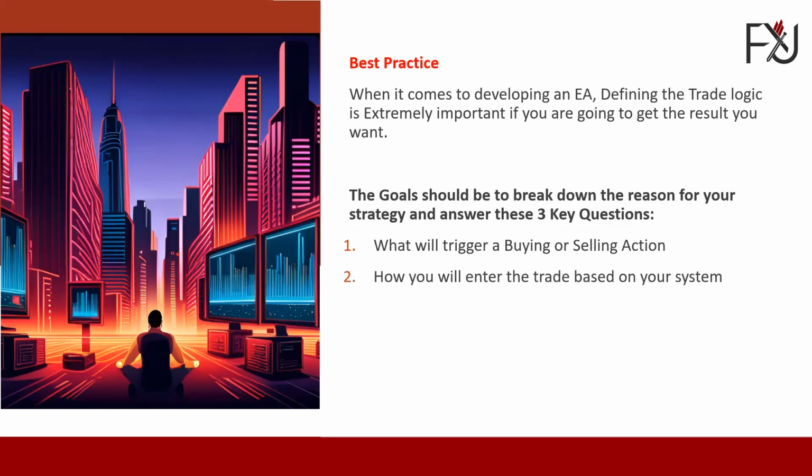Then the second question would be, how do I enter the trade based on my system? Now, let's say you are a price action trader, and you trade pin bars or engulfing candlestick formations. If you see a bullish pin bar based on your system, and that triggers your buying action, how do you enter the trade? Do you enter the trade when the bullish pin bar is still forming, or do you enter the trade after the bullish pin bar has formed? This is how you enter the trade.